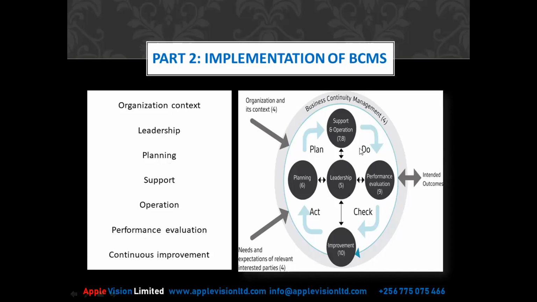And when you look at this chart here, leadership is at the center. Because without leadership, you cannot have BCMS in place. Top management has to decide to implement BCMS, and then they have to sponsor the program. They have to make plans, like you see here, planning. And once you have plans in place, you have to provide the resources, where we have support and operation. You have to provide the resources, financial resources, human resources, any form of resources that you need to implement this BCMS at your organization.